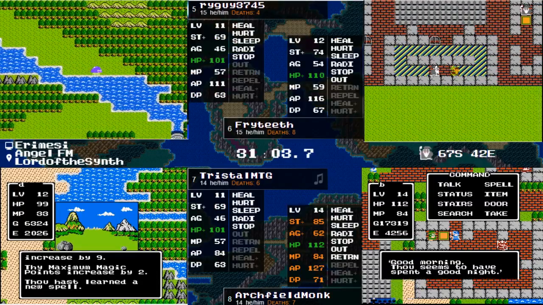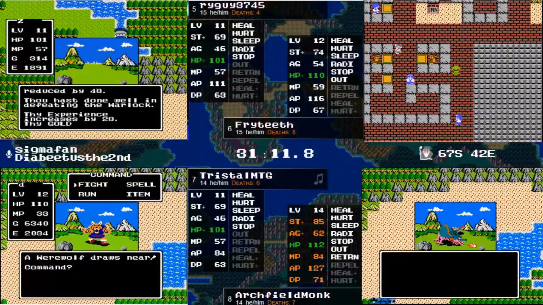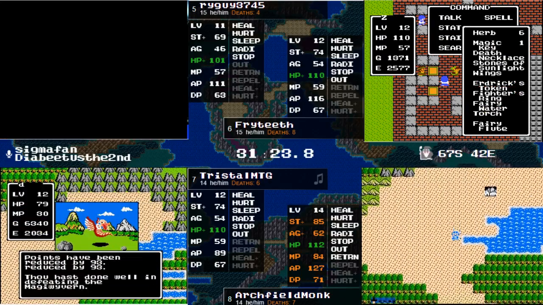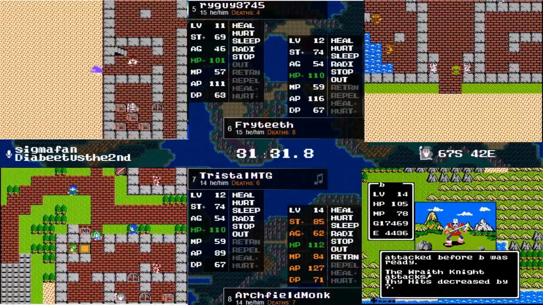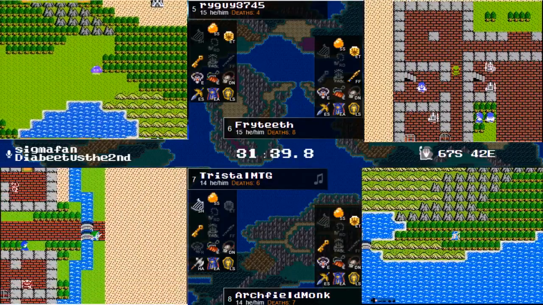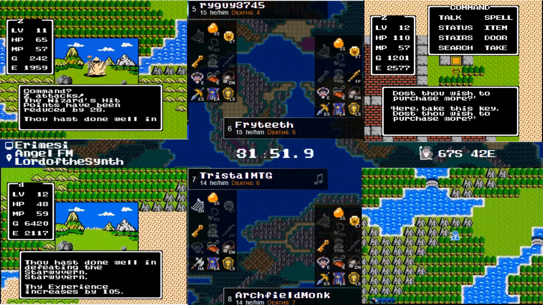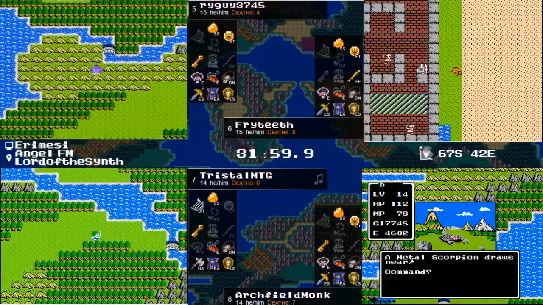I would say Fryteeth's got the advantage. He's got everything else and now has the coordinates. But then again, Archfield's almost there too. Well, to some degree, if any of our 3 remaining runners took the same approach that Tristle did to map things out ahead of time, that could save a significant amount of time in what looks to be a pretty close race.